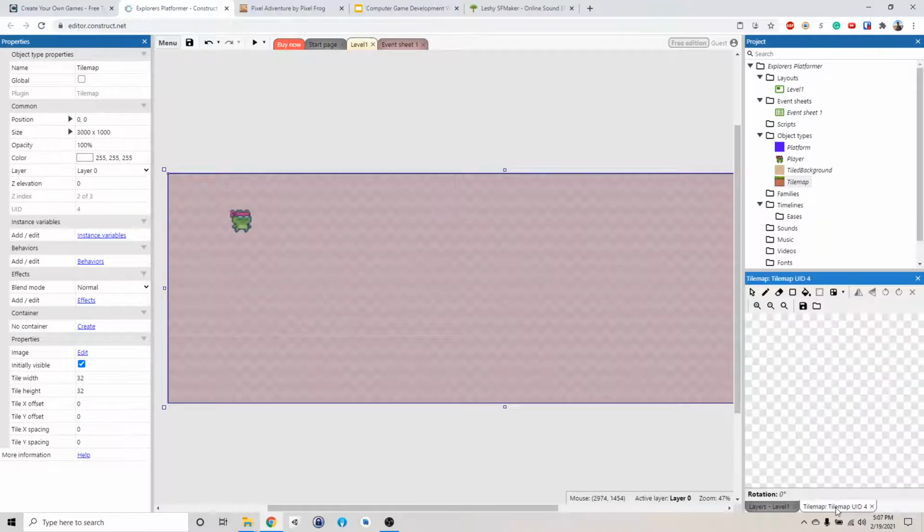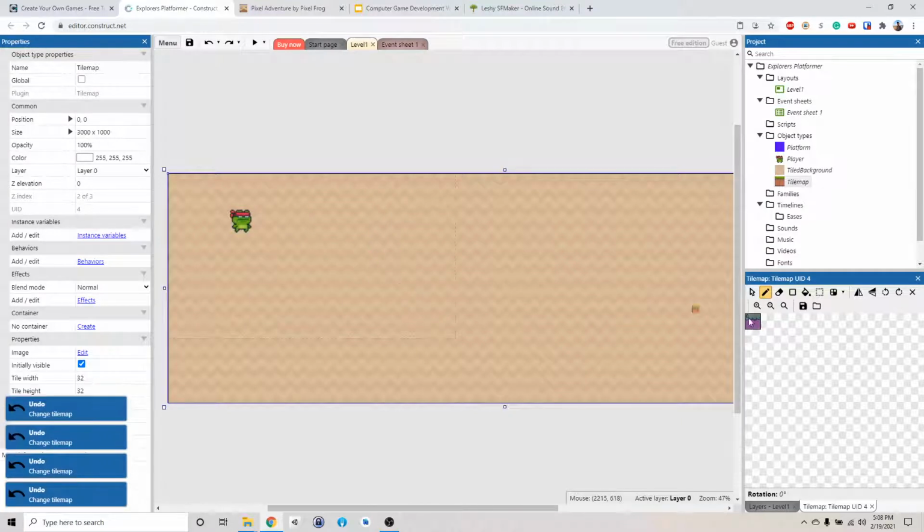And then, so now we click here, the tile map is selected. We're going to go over here, and you can see we have an image available here. So we can pretty much just paint this in here. So it works like a grid, like such. But this is kind of small. This is very small compared to this. So let's undo that. Let's resize this. So make this a little bit bigger.